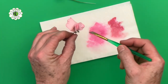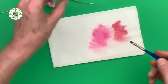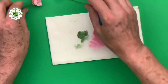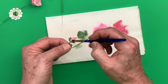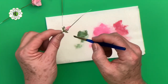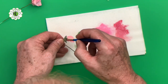So you're going to put the pink around here. So you see how you're going to get the lovely color onto there. Okay, so that would be my pink. And then I'm going to take some prairie green. So I'm going to use just a softish green. Now remember, it doesn't want to be too dark. So if you've only got a stronger green, just add some cornflour, cornstarch to it. And then the green is just going to go around the base here where the calyx is. All right. So that's going to go around the base here where the calyx is here. Okay. So just going to go in here.